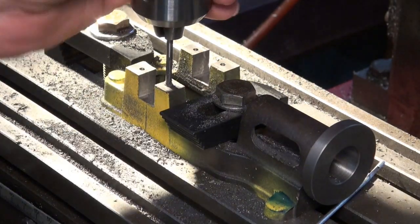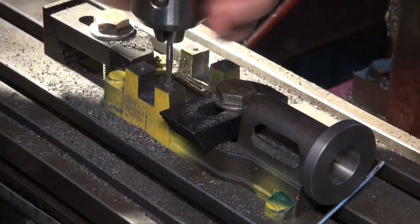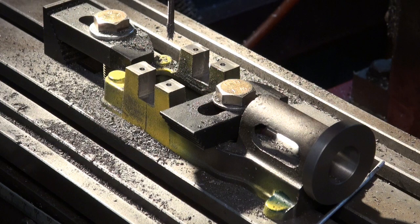And remember, this is not production work. This is one-off single operation work, and that's why I'm not taking full advantage of what CNC can do here.